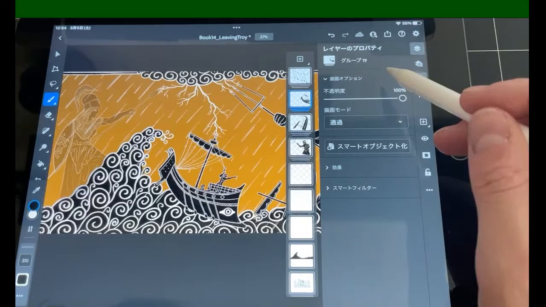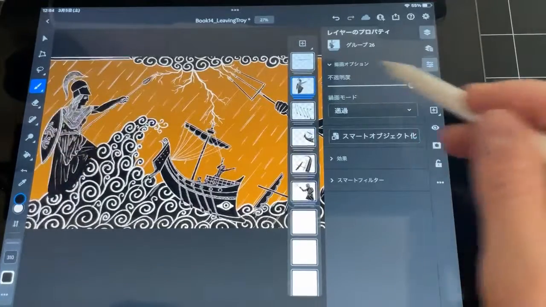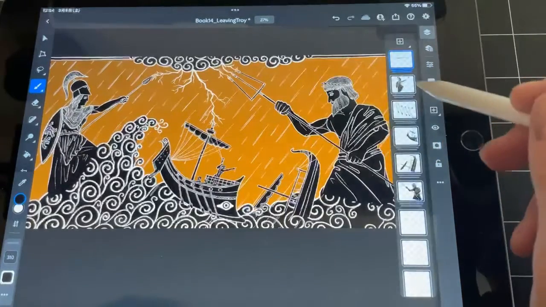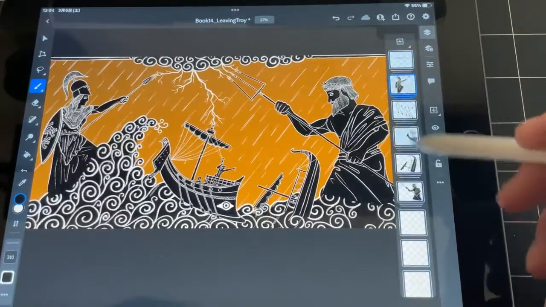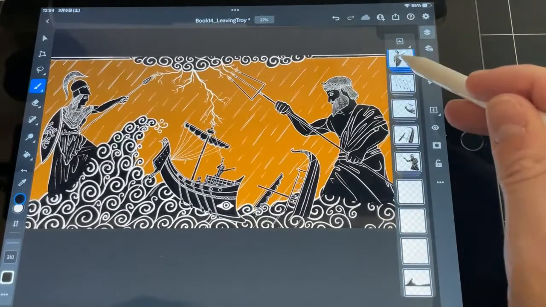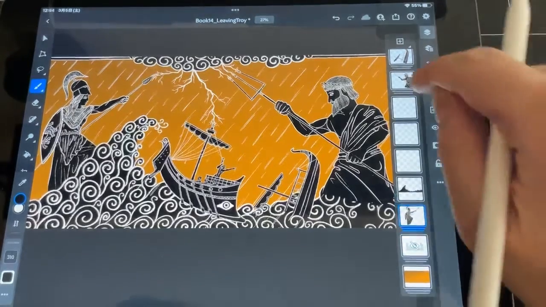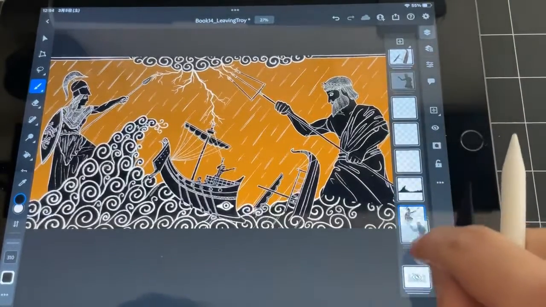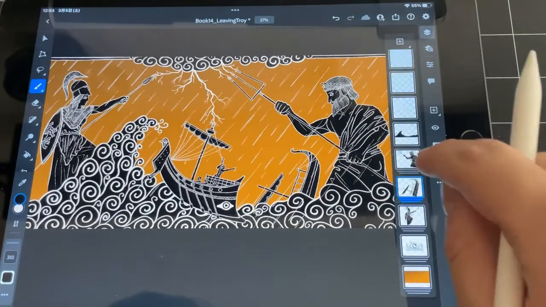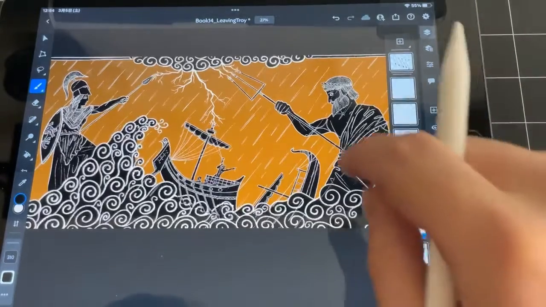So Odysseus' ship has to be below the waves then. And then that stays on. And Athena also has to be below the waves. Okay, I guess everybody has to be below the waves. Poseidon, the ships. The only thing that wants to be above it is the oars.